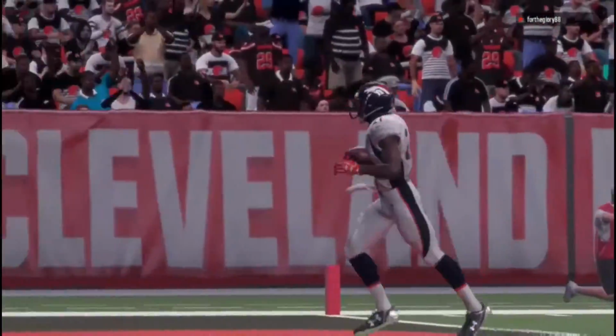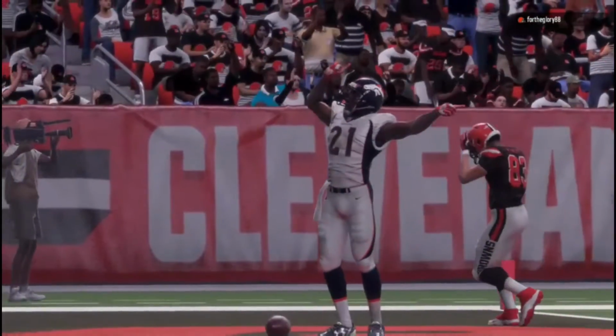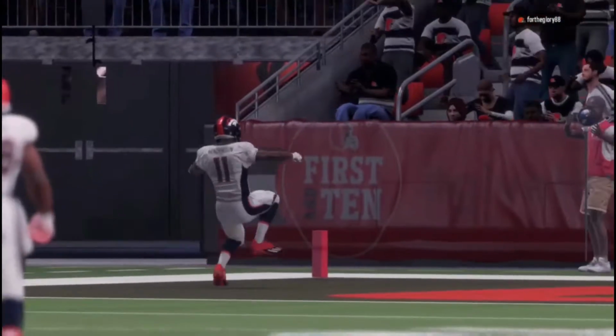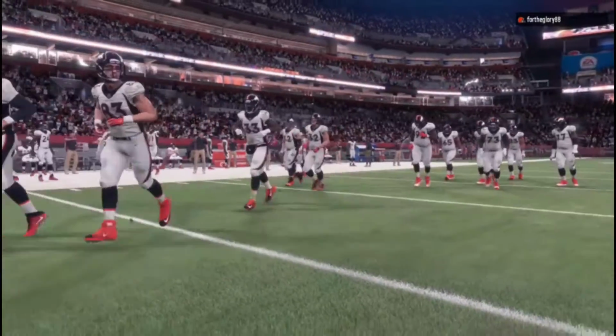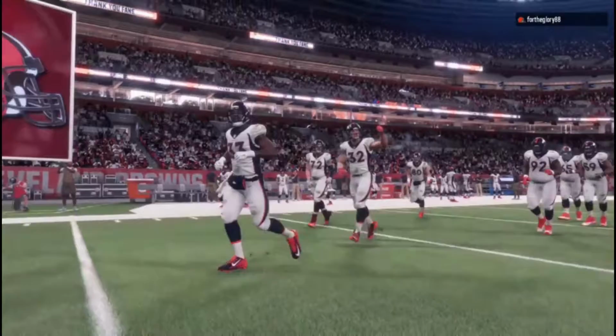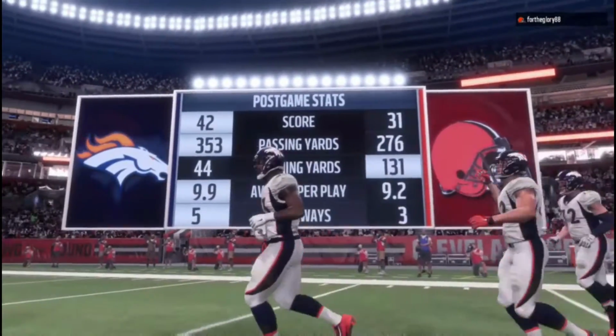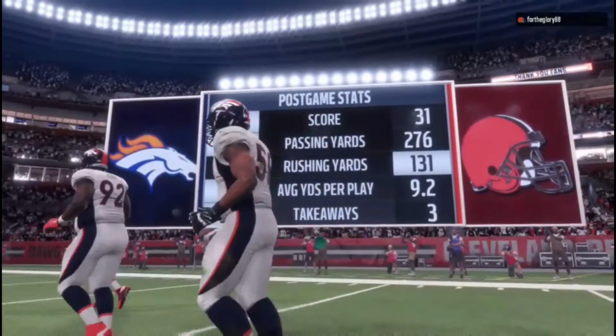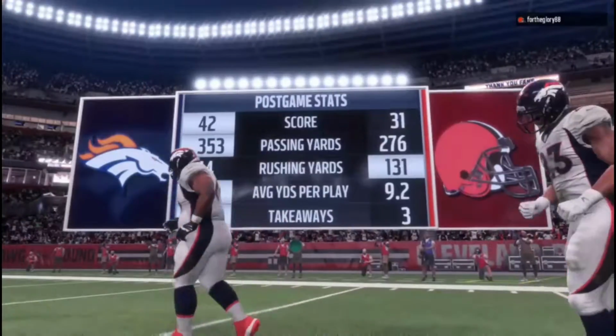Look at Carlos Henderson, he had a huge game. I don't know, every now and then he just goes off. He did it last season against the Eagles in the snow, and we were fortunate to get that today. Looking at the stats, he actually ran the ball extremely well, 131 rushing yards. He passed the ball well. We had 353 passing yards, though.